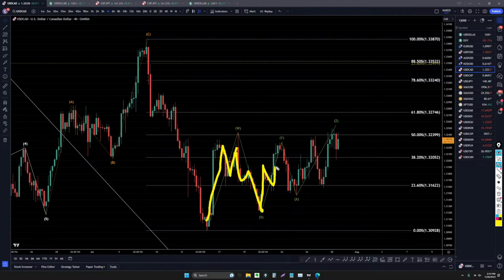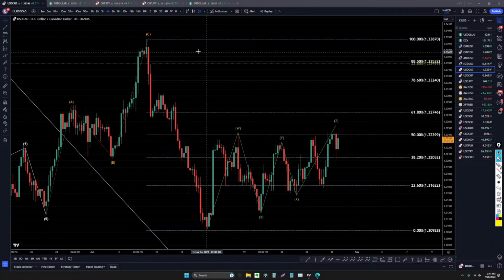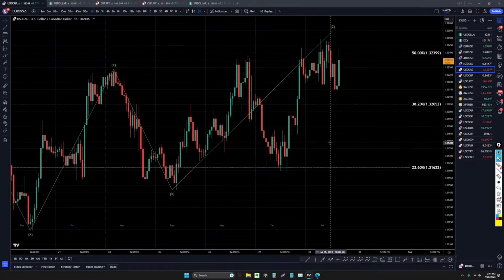I see 3 waves down, I see 3 waves up, and then from that point is where it kind of gets a little difficult. I do see 3 waves down, 3 waves up, but then it's impulsive down, impulsive up. So definitely a little bit of an odd pattern, but it is very, very overlapping. It is sitting at the 50%. I still think that this is most likely going to end up continuing the downtrend also, most likely at the news. So let's take a look at the 1-hour time frame.